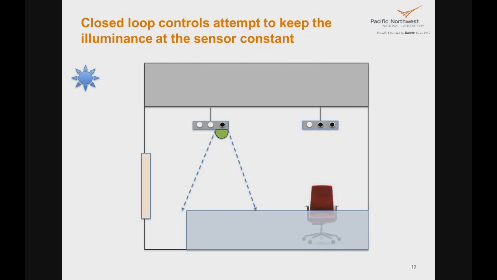And by doing that, it attempts to keep the illuminance constant by sensing how much light is falling on the desk. It can send a signal back to the controller and adjust that light so that the amount of light it is seeing is constant. So, for example, if you set the target level to 50 foot-candles, and it sees 60 foot-candles within its field of view, then it will send a signal to the controller to turn down the artificial light and get the level back to 50 foot-candles. So that's closed loop controls.